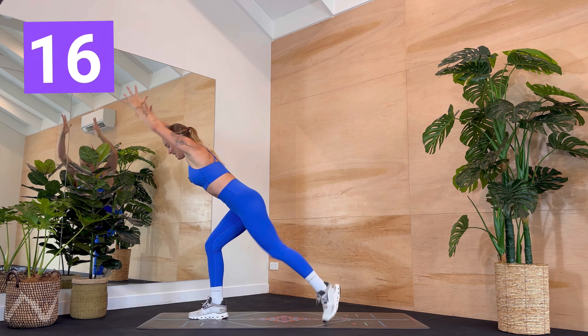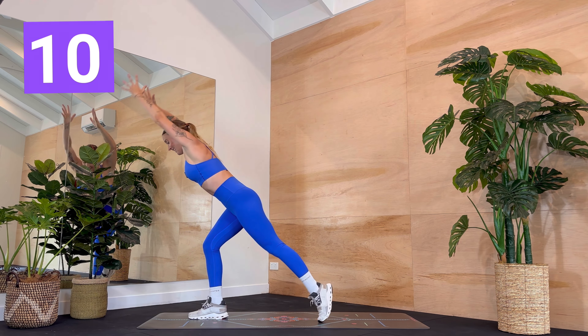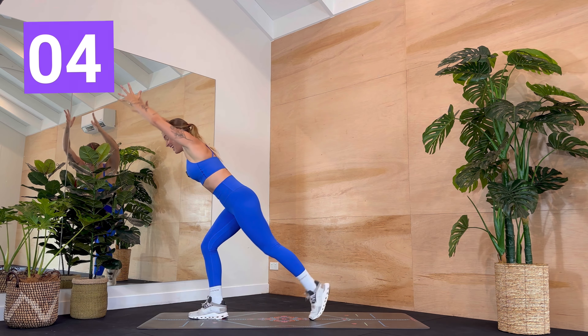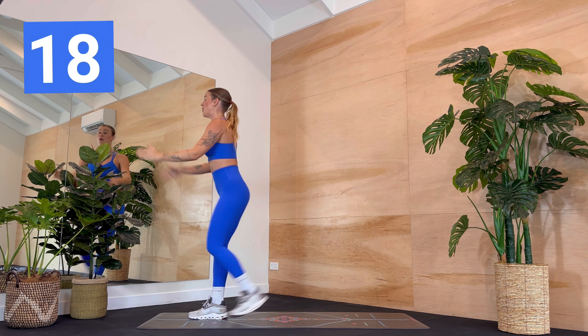Good job, you've got it. That bend is still in the front leg, the right leg, as much weight out of the left as you can. You've got five more seconds. Breathe. Three, two, one — tap the left leg to the side, behind, curtsy lunge. Every time you stand up, find your balance and then we cross that left leg behind and to the side.